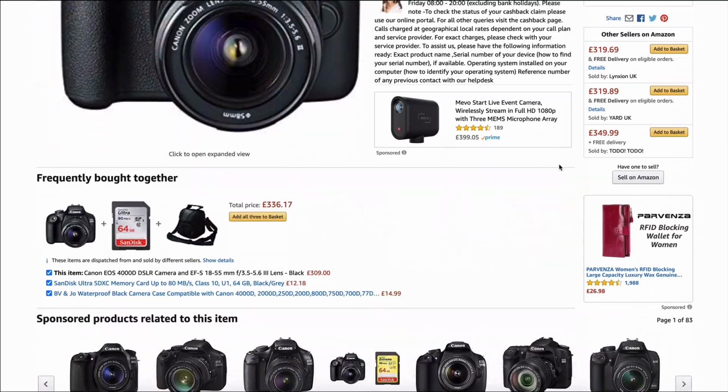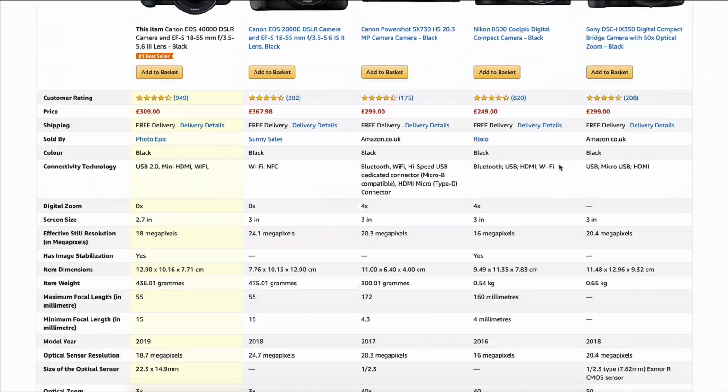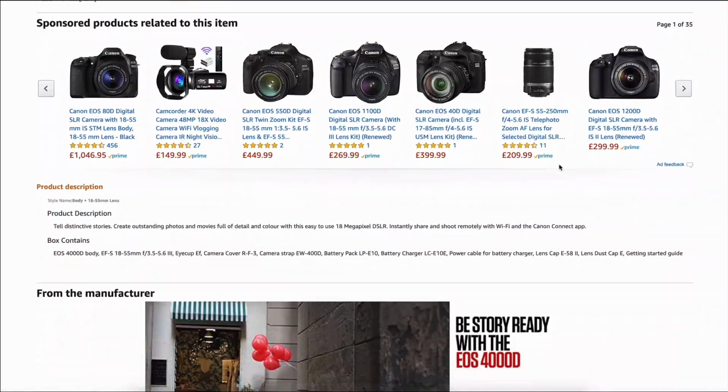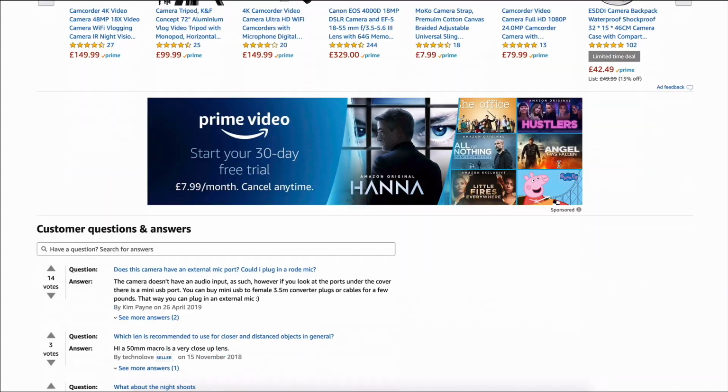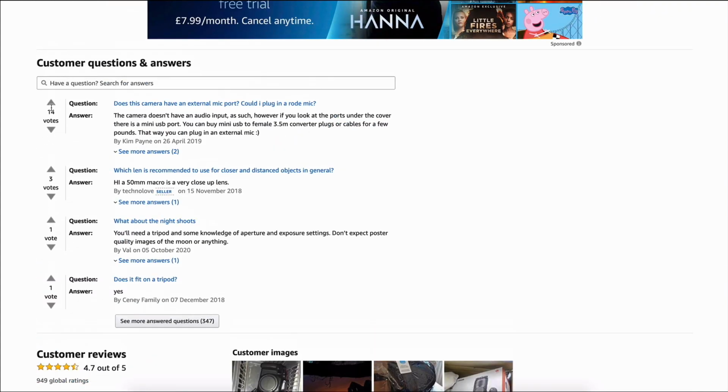What we want to do is scroll down past the product and look at two things. First, the customer questions and answers, because this can provide a whole host of things we can create content around. So, which lens is recommended for closer and distance objects in general?